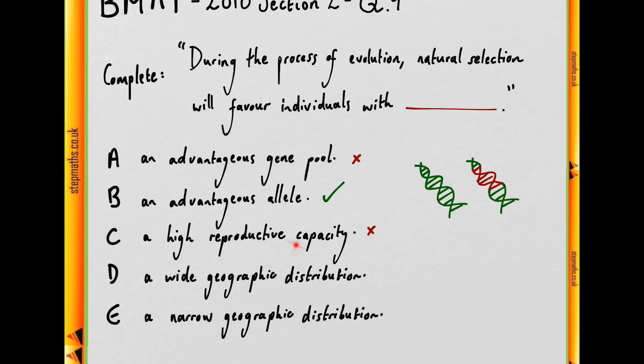it may be the optimum reproductive capacity to only have five offspring at a time because that's the maximum number the mother can reliably produce food for. So we can say this is wrong.